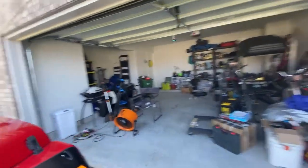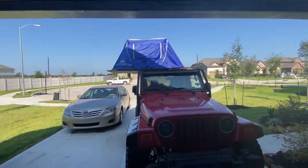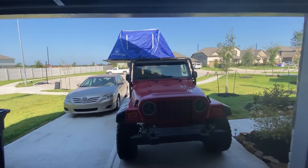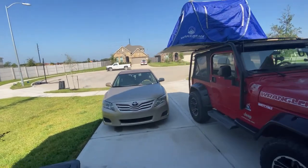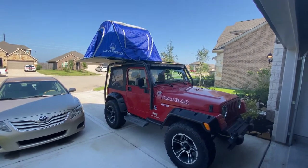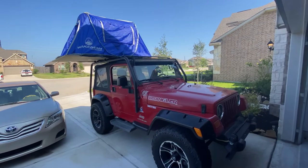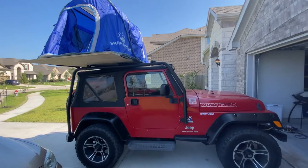Obviously I don't have a ladder yet, but it worries me having that amount of overhang, where at least the other way I've got more surface area on the bars when we're laying inside. I don't know if I like it or not. I think I like it the other way better. And then when I do any kind of rain fly if I need to, it can be over my back area, which is where my stuff will be anyhow.